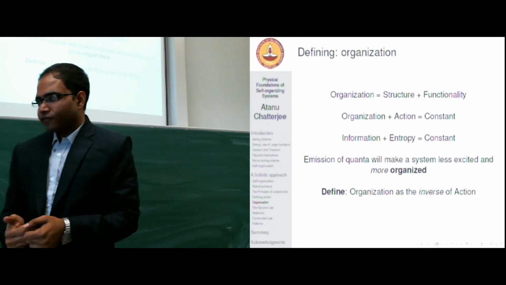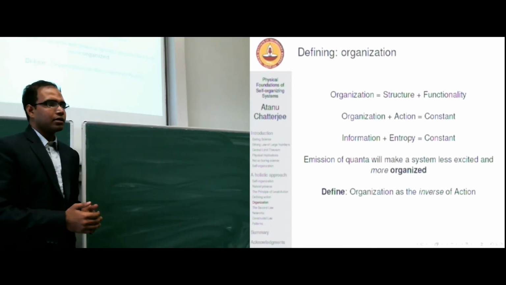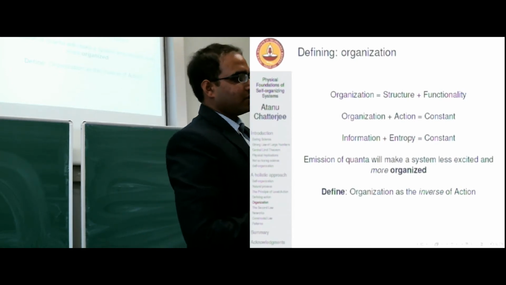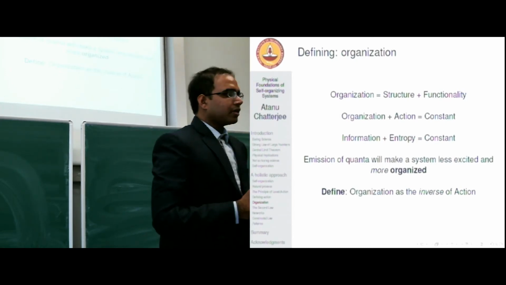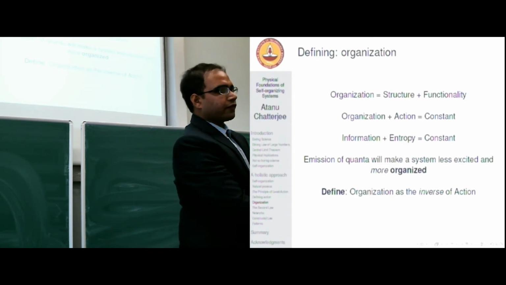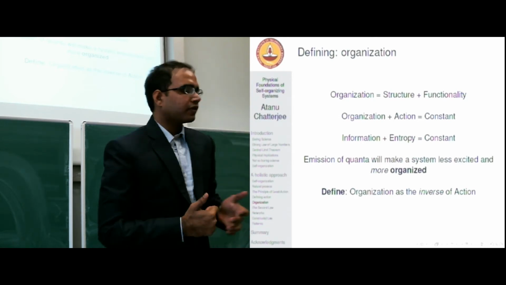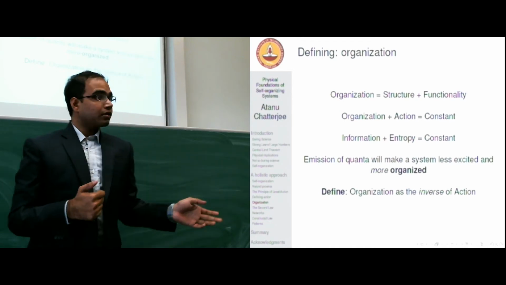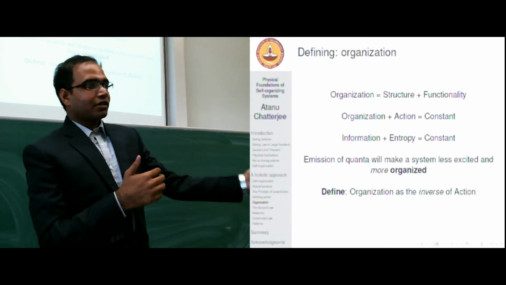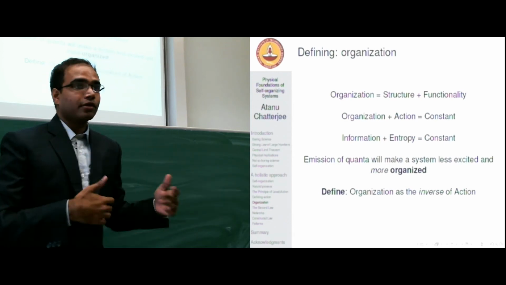We have a quantification for action. We have an entire physics for action, but we have no physics for organization. Organization is still a very difficult term to express in the form of physical equations. We don't have anything such. And we will gradually come to know how action and organization are actually related as a law.